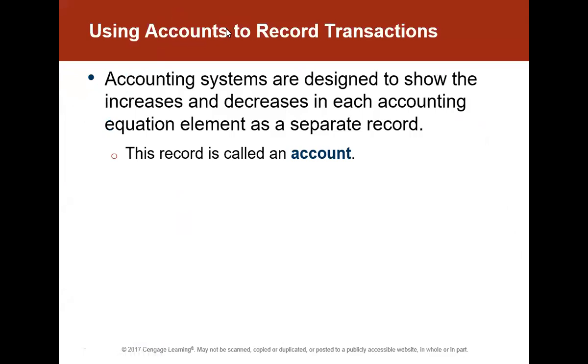And again, some of this we already kind of talked about. They don't talk about it officially until chapter 2, but I went ahead and started calling cash and accounts receivable, revenue, all of that an account, because I don't know how else to refer to it. It's a cash account. So again, we're going to show increases or decreases in our accounting equation and each element separate. An account is just like cash, accounts receivable, fees earned, dividends, all of those are accounts that we'll be using. Okay.